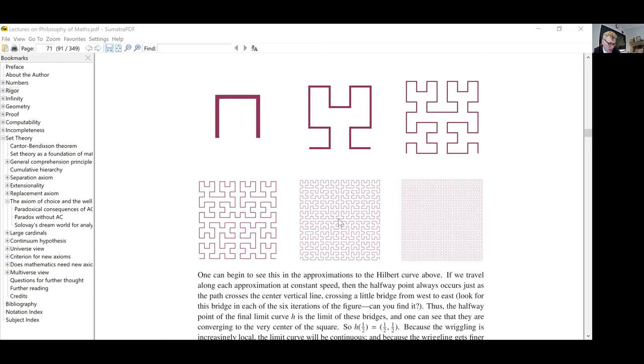And so on. And so the remarkable property about this curve in the limit is that it is onto: every point in the unit square is visited by that curve at some point. The reason this is shocking is that it's a way of taking a one-dimensional time interval and laying it out onto the unit square in a way that fills up the unit square entirely, this two-dimensional thing. And so it means that, in a sense, continuity is not dimension preserving, and that's what's so shocking about this.